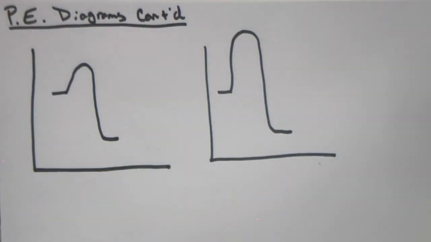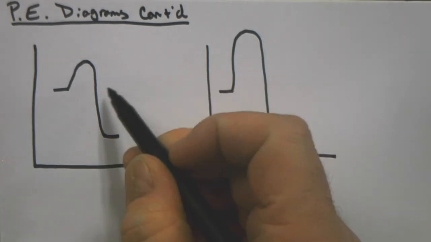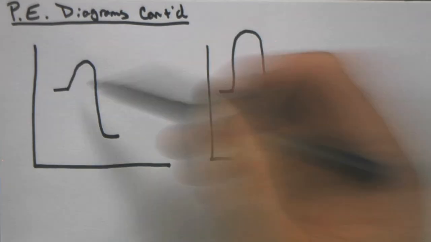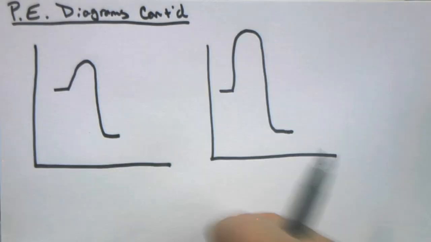All right, we have a little bit more to go with our potential energy diagrams. And where we need to start is I want to go back over these, and I'm going to ask the question, which of these two diagrams do you think would result in a higher reaction rate? Which one of these reactions would go faster to the end? All right, well, it's going to be this one here because it has this lower hill to climb. The lower the activation energy, generally the faster the reaction rate.